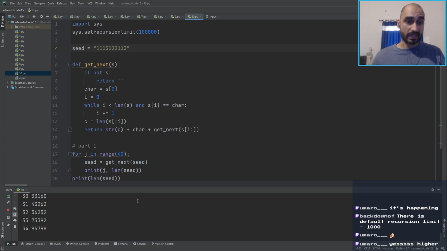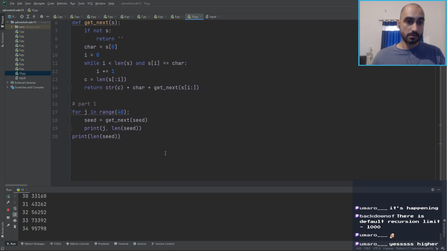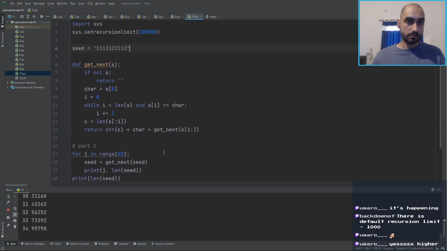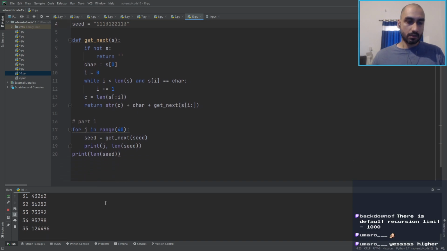Oh, it's slow at calculating this as well. I wonder if there is any trick to doing this faster? Because we are probably repeating a lot of old sequences, aren't we?